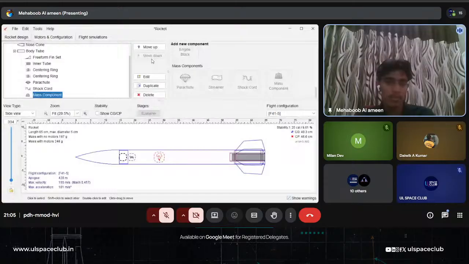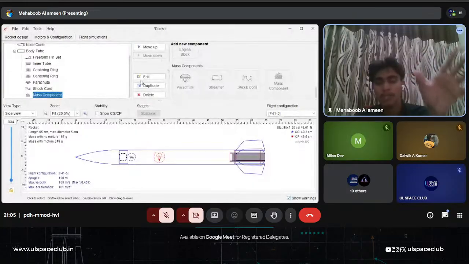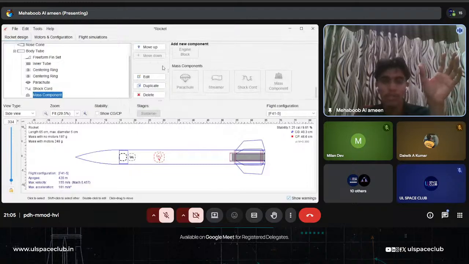There are a lot of electronic components like altimeters, flight controllers, and trackers, but there is no pre-built software support for the electronic components that we can use on rockets. However, we can use the mass component to simulate their effect, like how much weight they are going to give the entire rocket.